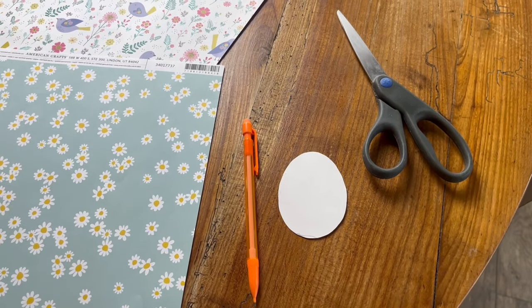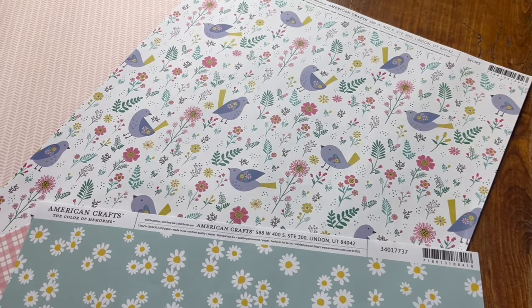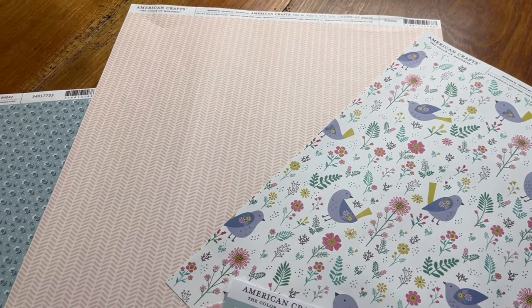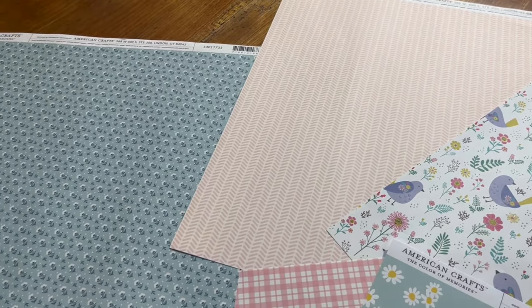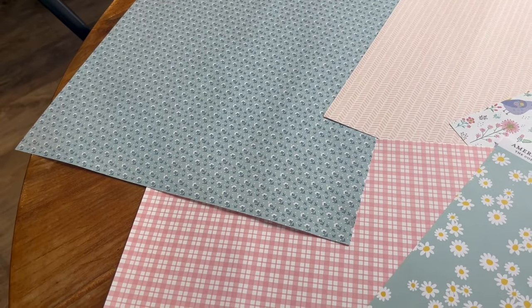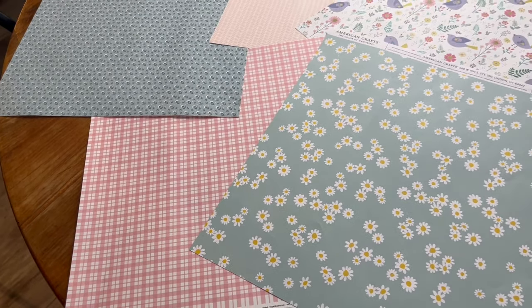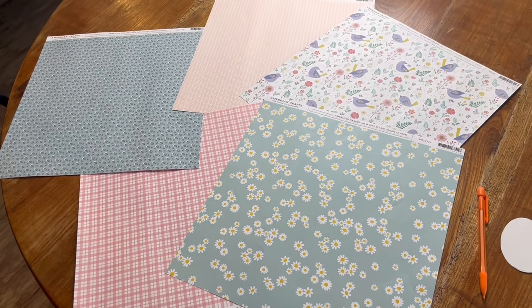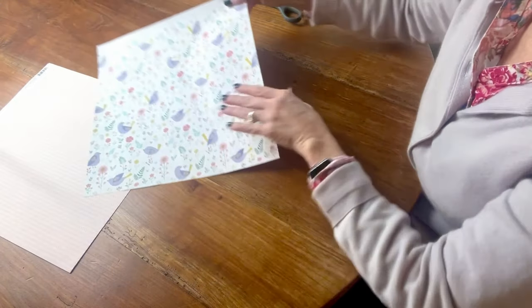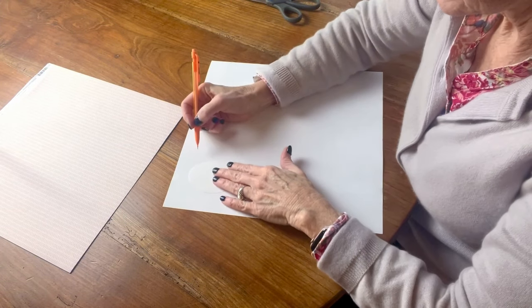What you'll need for this very simple craft is just an assortment of scrapbooking paper. I got mine at Joann Fabrics, and I got 5 different patterns that I thought had pretty pastel Easter and spring-like colors. Just choose whatever suits your fancy, and you can choose 5 or 6 different patterns or all the same pattern. Then what you're going to do is cut out an egg-shaped template.